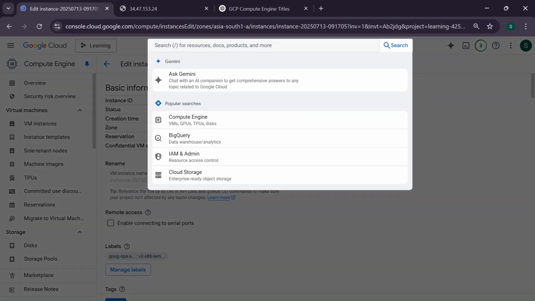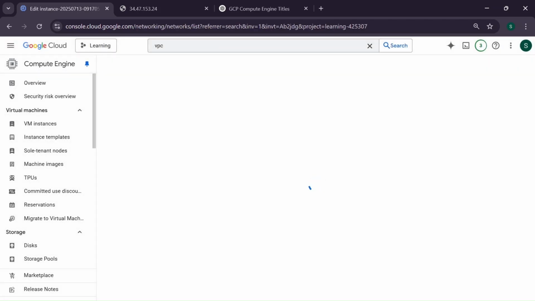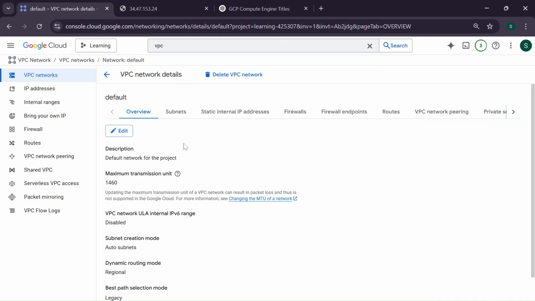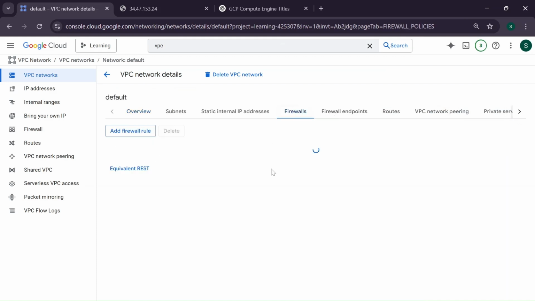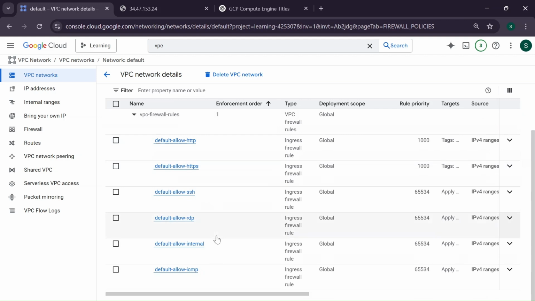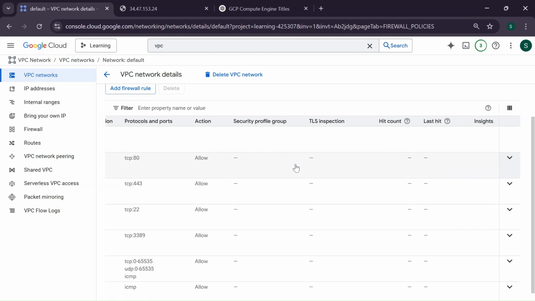Let me open the VPC. There must be something with the VPC. I think there is something: the firewalls. We have one firewall rule here. What is this rule about? Allow HTTP.